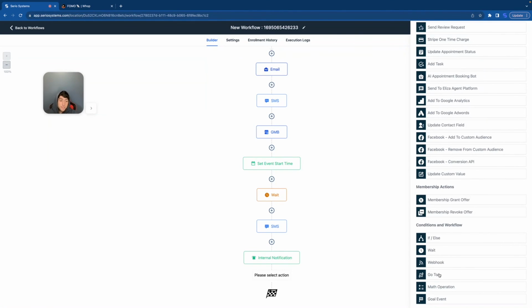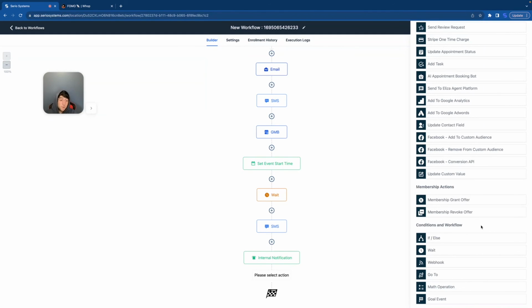This is what you'd use if you had like Zapier or Pabbly. We've got the go to section, which once again is a little more advanced, kind of goes with the TFL section, so I'm going to skip that one too. Math operations, I don't even know what this one does. I don't think I've ever even seen it used inside of GoHighLevel. And goal event, same with that one. It's been in here forever. I've always seen it down there. I have no idea what it does, so I'm not going to beat around the bush here.